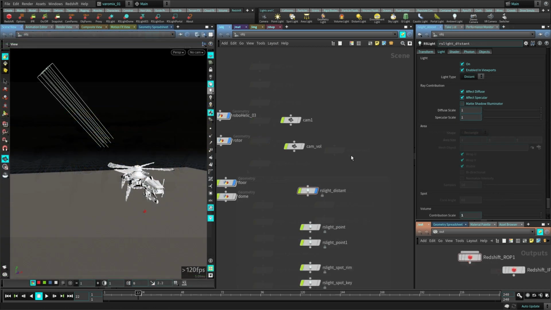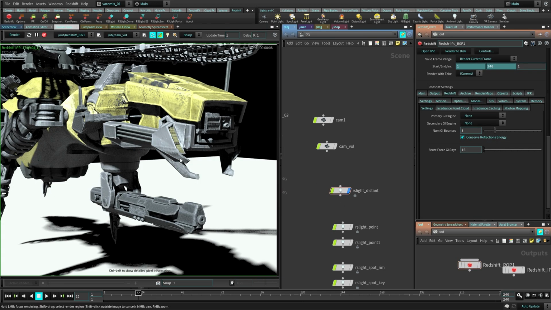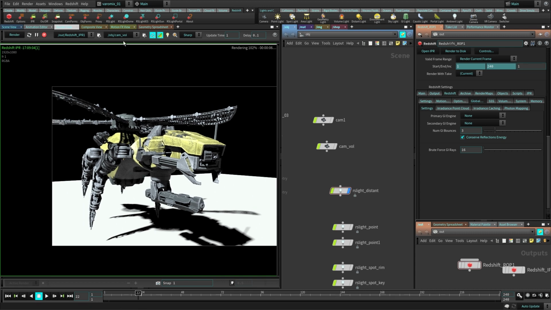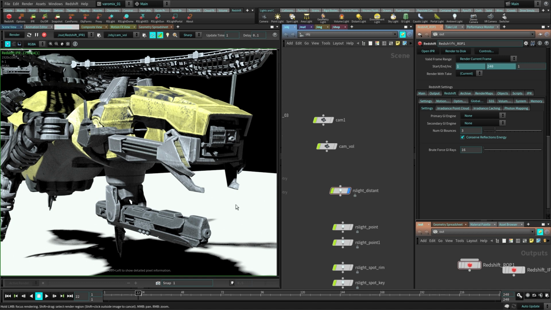Now let's do some global illumination. Redshift has amazing global illumination engines, and it's pretty simple to use. I'm just going to use one single direct light and that's it. In the render view, you can see we have just direct illumination from this side, and all these areas that are occluded by the model are of course dark. We can solve that by turning on global illumination.